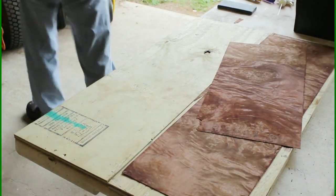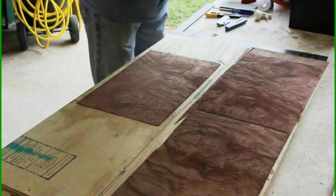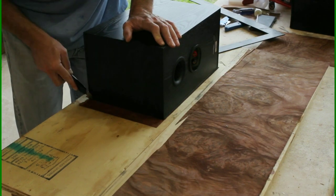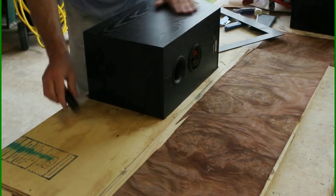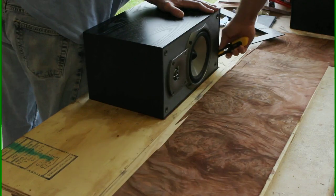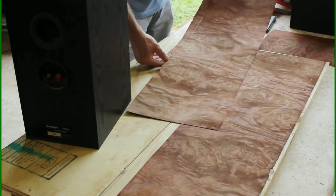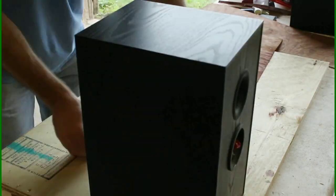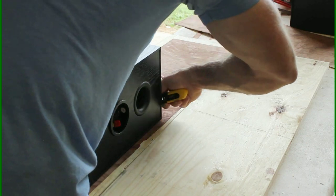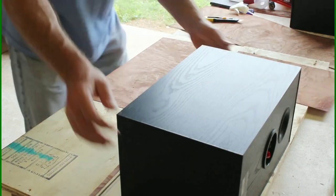Now it's going to continue to air dry while we cut everything to size. Cut it a quarter inch or so larger around all the edges, because you don't want it too small — we're going to trim it to fit and make it perfect in a little while. Stack all your pieces up into a little veneer kit. Use a good sharp knife and don't try to do it all in one cut; make several passes because you don't want to mess up the edges. The veneer is kind of grainy and you can tear those edges.